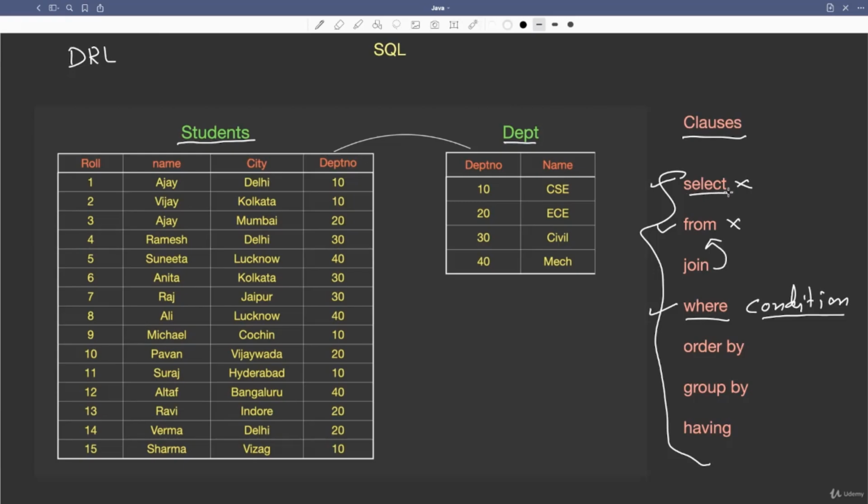Similarly, we say the select clause is used for filtering columns. If you say star, it will show all columns. If you say just name, it will show only name. So the select clause is for filtering columns and the where clause is used for filtering rows and showing only those rows which are satisfying this condition. Let us write one of the conditions and show you, then I will talk more on this one.